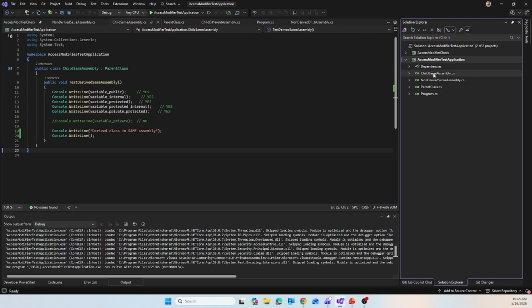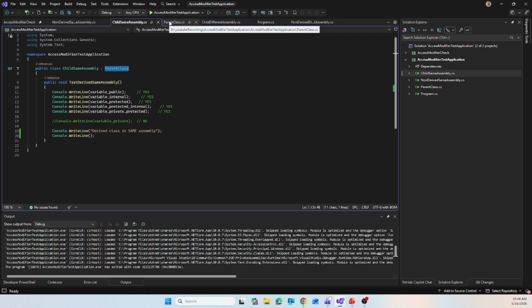So here in this access modifier test application, or in this assembly, I have created a class file, child assembly, which is a derived class deriving the parent class.